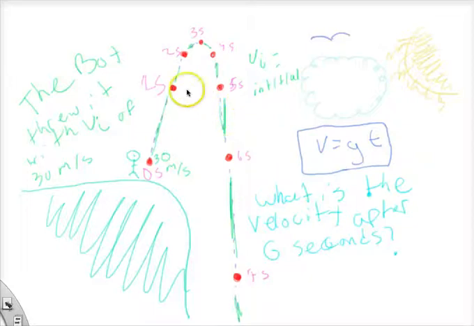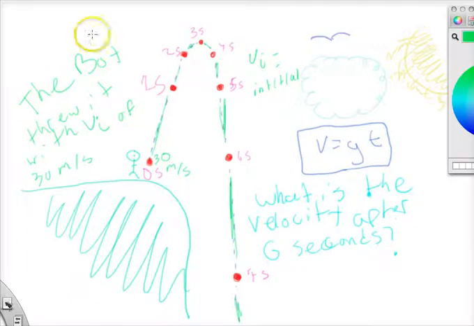Hey guys, this is the fourth installment of the Chapter 2 motion series, and as you'll recognize, this is a different background. I'm using the white background because it's easier to draw pictures on. This is a different program actually. So in the last video we talked about free fall.